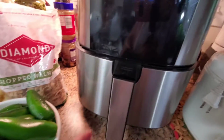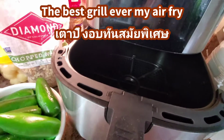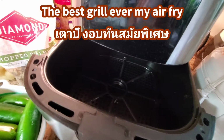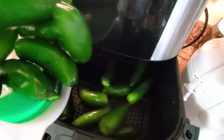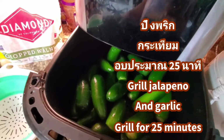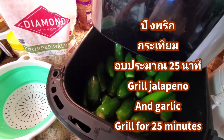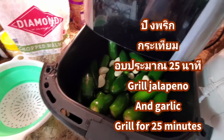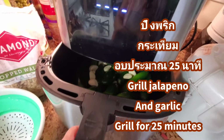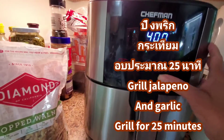First, I've got an air fryer right here. It's a very shortcut way to do what we have to do. Okay, first, I'm going to bake the jalapeno and garlic. Jalapeno and garlic. Let's break one at a time.